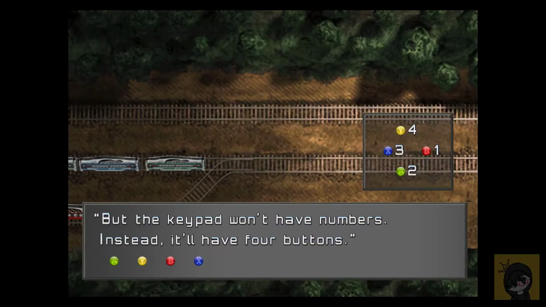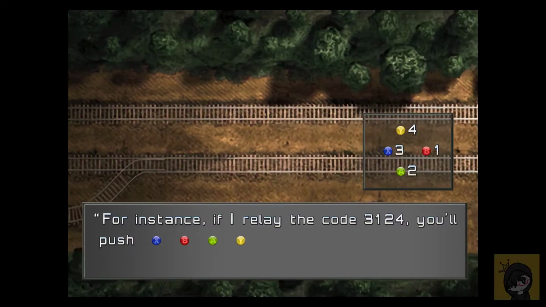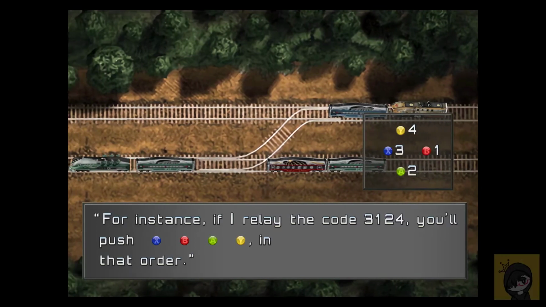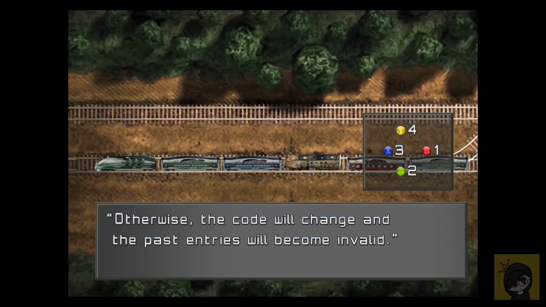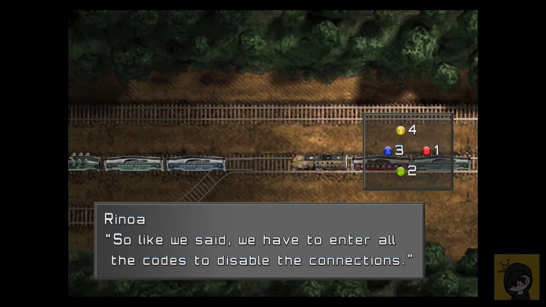Well, aren't I glad I modified this? If I relay the code 3142, you'll push 3142, 3124, in that order. You have to be quick and precise. You have about 5 seconds to enter each code. Otherwise, the code will change and the past entries will become invalid. So like we said, we have to enter all the codes to disable the connections.